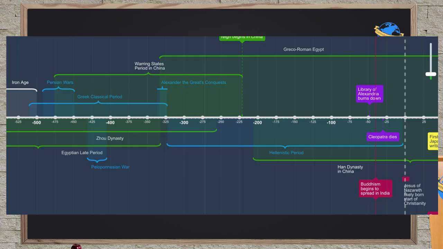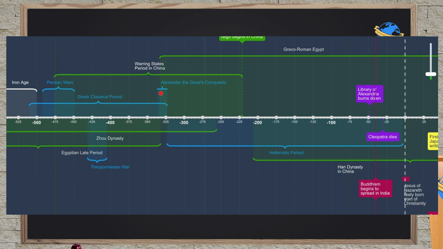Let's get into it. So timeline-wise, here you can see that each dot on this timeline represents about 25 years. This blue line here represents the length of the Hellenistic period, and this is the period that we're going to be talking about in today's lesson. Now, you'll notice a couple other things. For instance, if we look back in the timeline here, it comes right after what we call the Greek classical period that we were just studying.